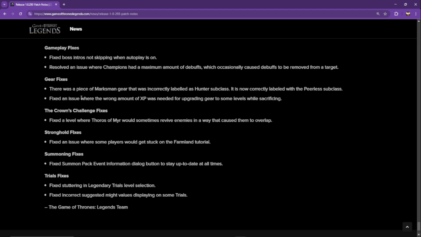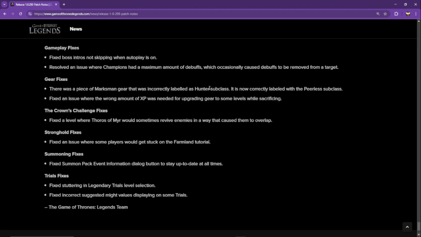Gear fixes. We had somebody in our Discord, I think his user ID was No Name. He was talking to us about this marksman gear that was incorrectly labeled as Hunter class, and it should have been the Peerless subclass, and he couldn't find the gear in game anywhere. He dug through our whole gear library and still could not find it.